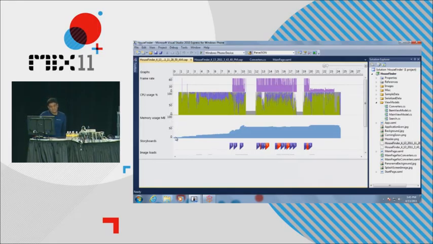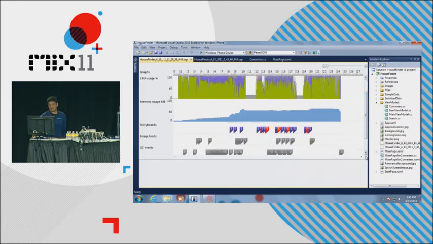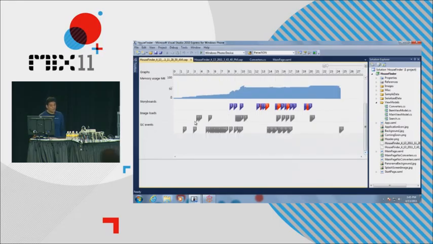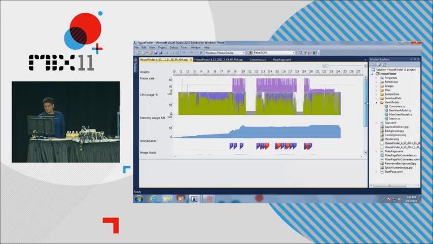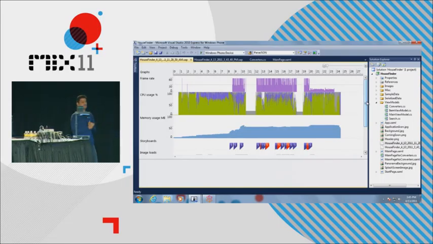Then you also get the information about the memory usage across the run. So you see how it's hovering around 50 MB here. You also see that there are some storyboard events that are getting triggered there. At what point the images are getting loaded in this particular sequence. When are the GC events firing off? So in totality, it's giving you really a picture of the overall health of your application.